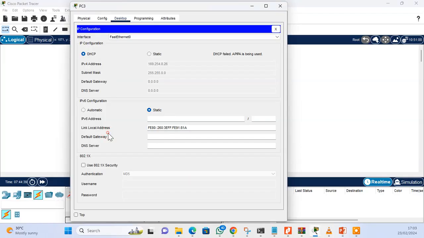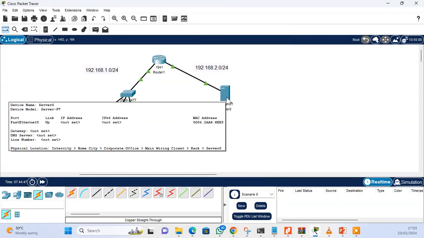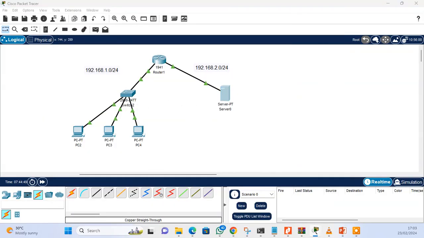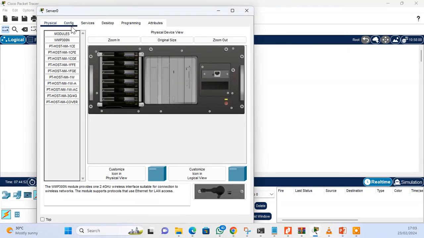So when you look at this, it's 169 this. We have this. Yeah. So let's go to the server. Step number one, we need to set the server with the IP address.